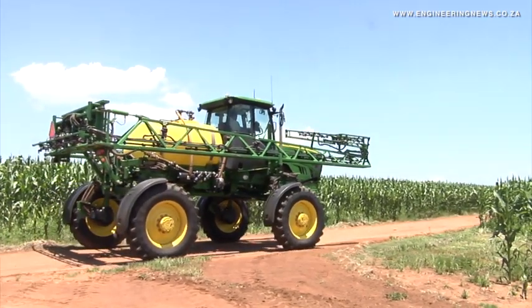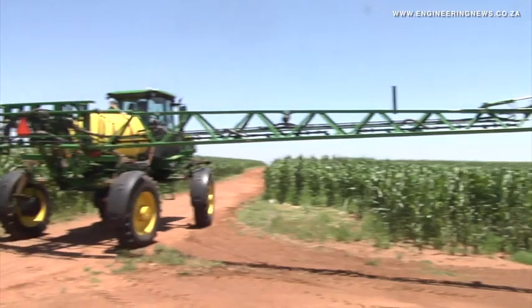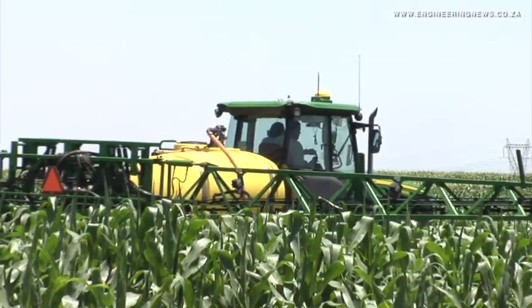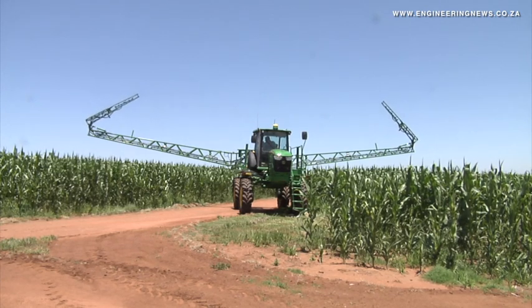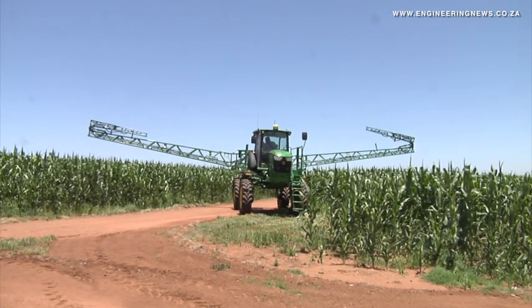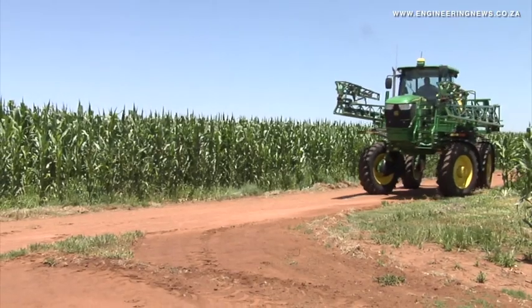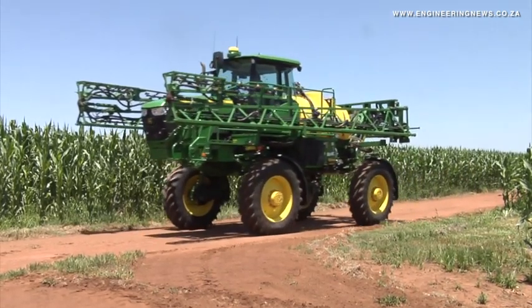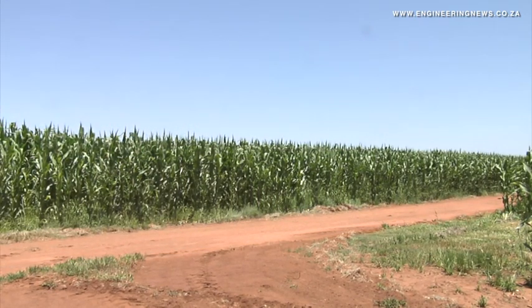Swartz shares how precision farming tech has evolved for him. I have been with AFGRI 11 years in the precision farming business and it evolved immensely. About 11 years ago it was just auto-track and signals. Now it's precision farming at its best — an operations centre with applications you download, so you can see your whole fleet on your phone. The farmer can manage his whole fleet on his phone and all the data is sent to the operations centre, so you can view everything happening on the farm.